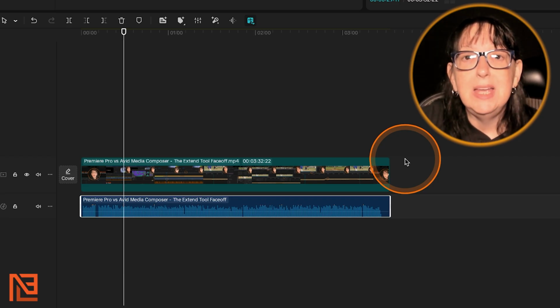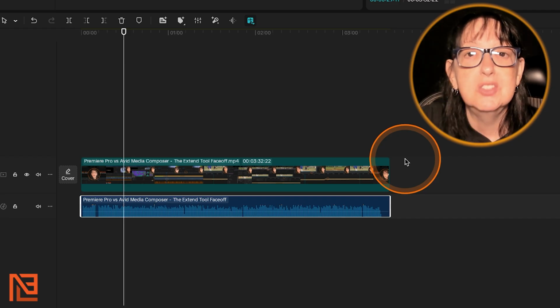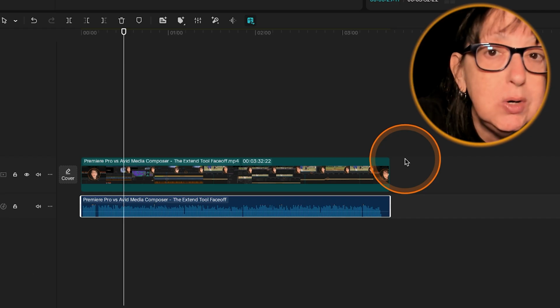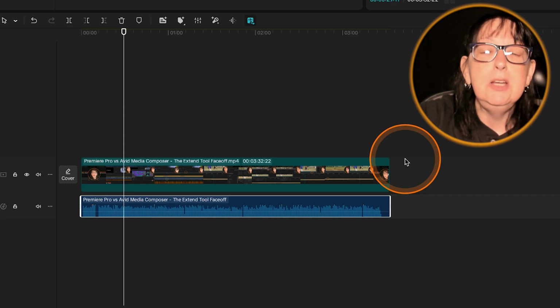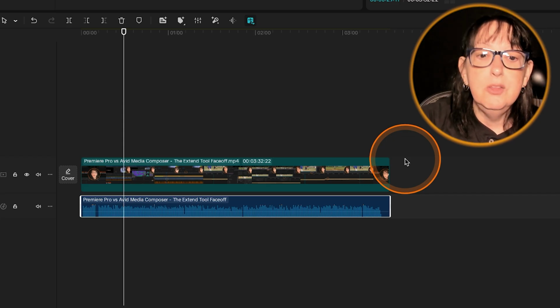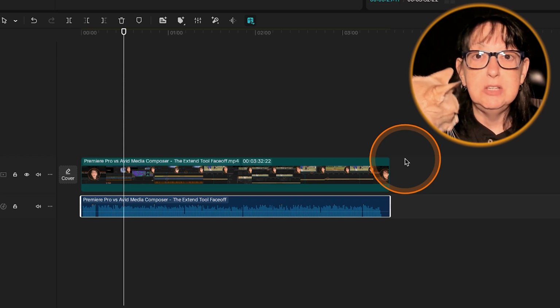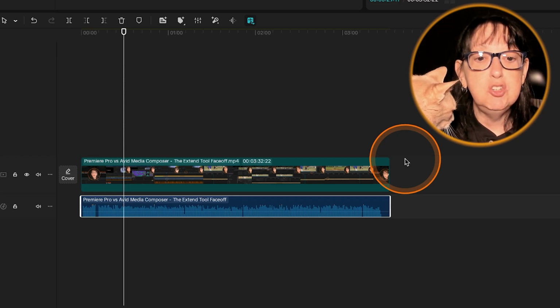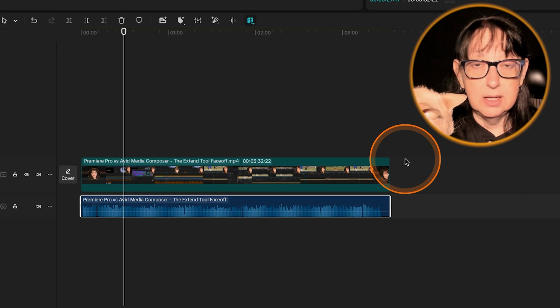How do I know that? It should be in the Essential Sounds. I should be able to do it with the Essential Sound panel. If you can get it done with the Essential Sound panel within Premiere, let me know in the comments. Otherwise, I'm just going to be using that Adobe web page and or CapCut to do this kind of thing in the future.